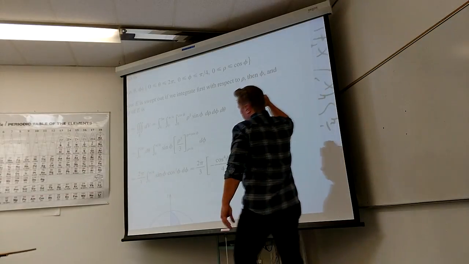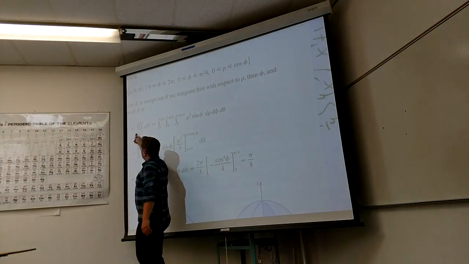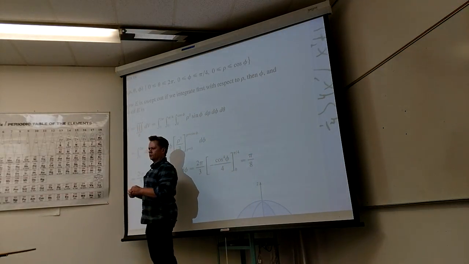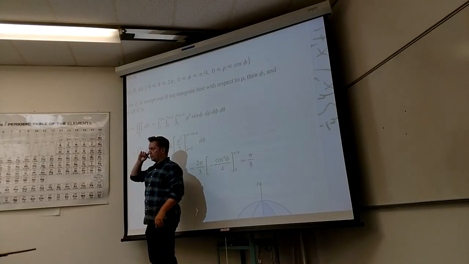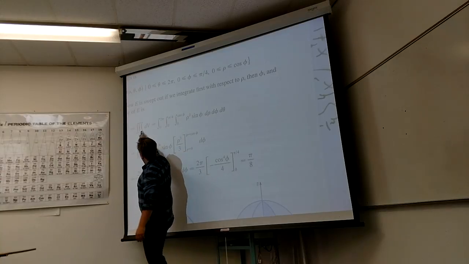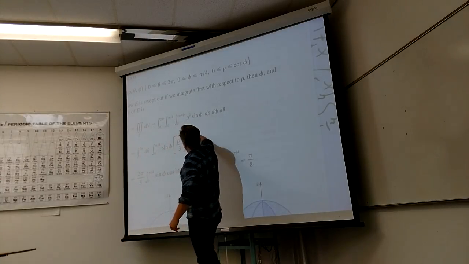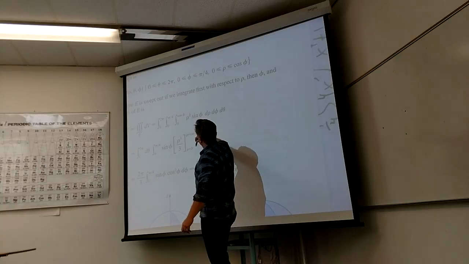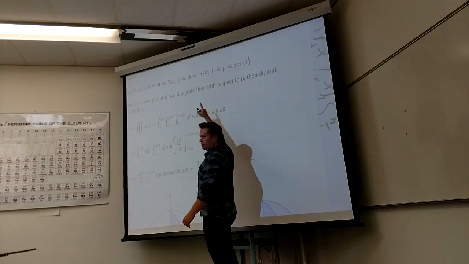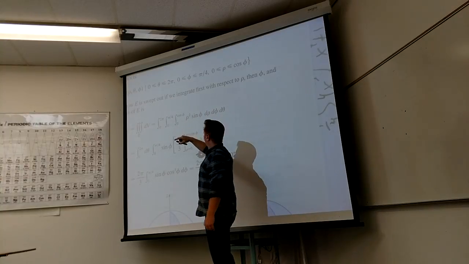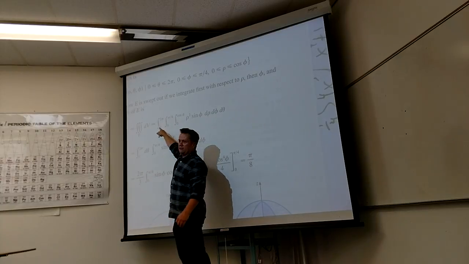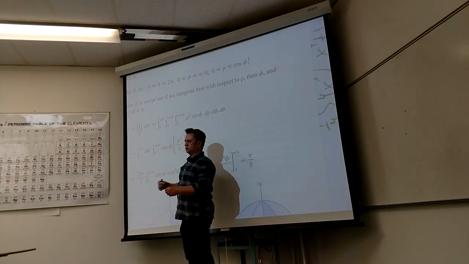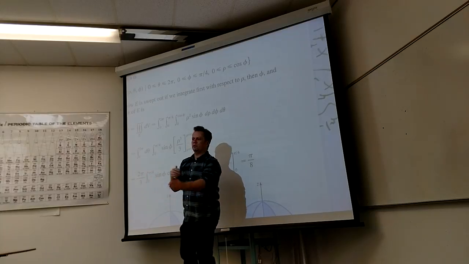Normally that outer integral almost always will have what type of limits? Constant, right? Numeric, some kind of scalar level, not a function. The most inner integral here, what could it be a function of? Rho, phi, all three of them, right? Now the first thing I do is d rho. So what could this not be a function of? Rho. Because rho should be completely determined when you get that inner integral done.